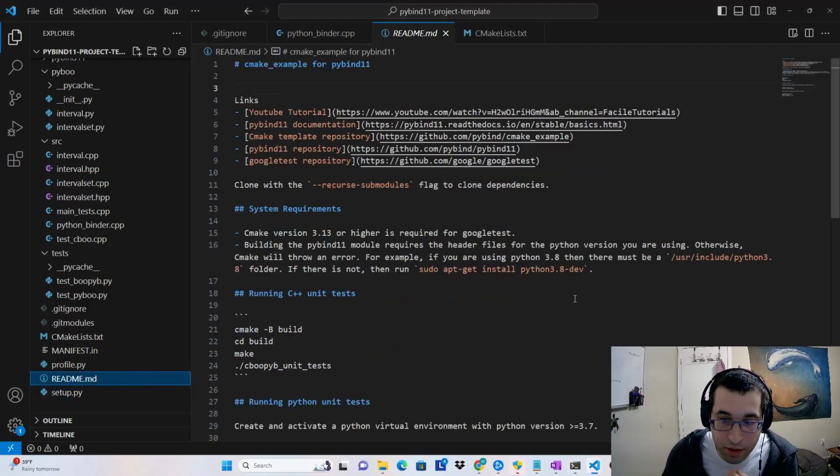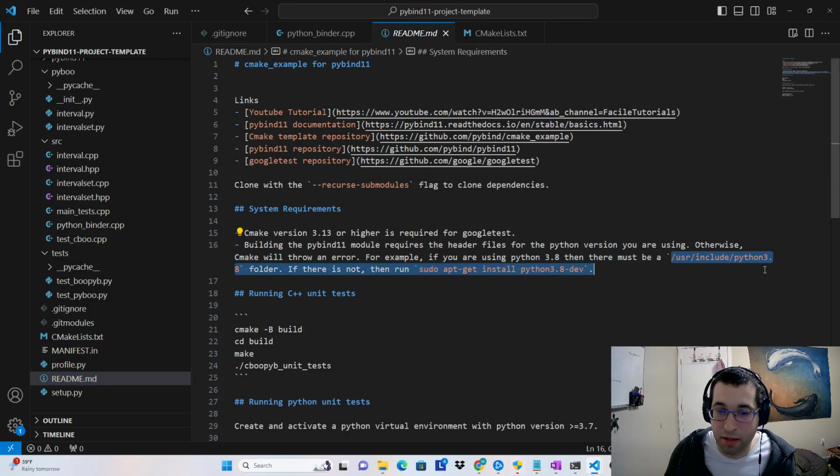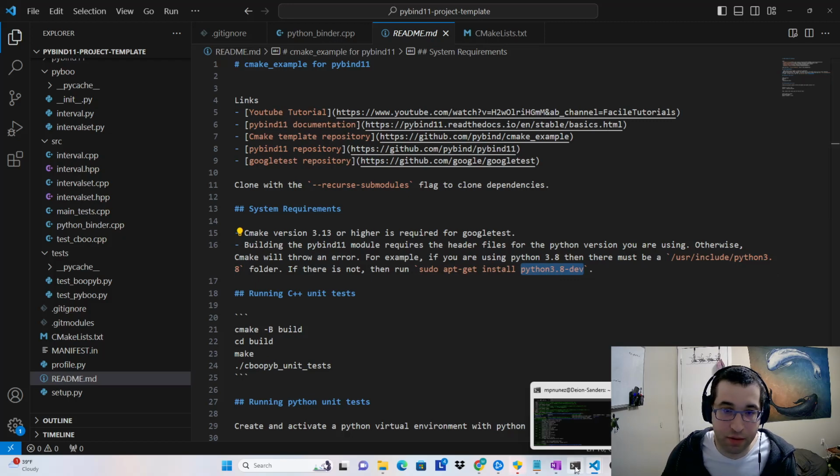One gotcha that I ran into is that the CMakeLists.txt, when it's compiling, needs to see the header files. The pybind11 needs to see the header files of whatever Python version you're using. In my case, it's Python 3.8, but for pybind11, you can use 3.7 or above. And if this is not installed, you can install it by installing Python whatever version -dev if you have administrative privileges.